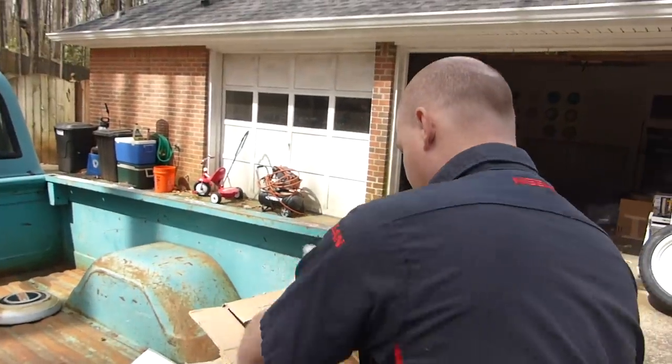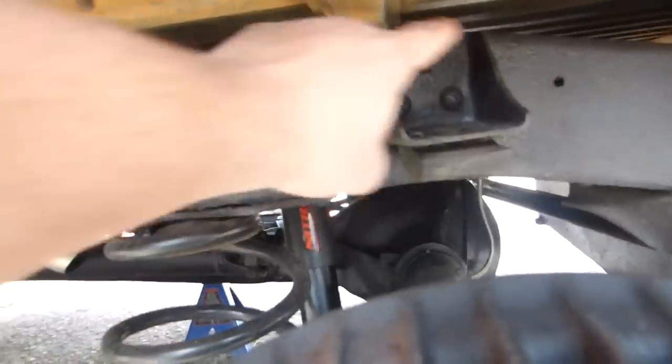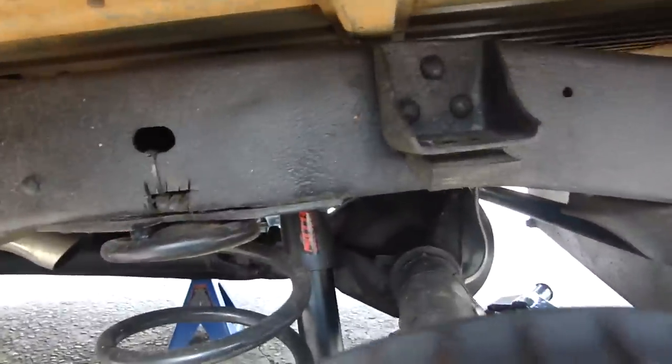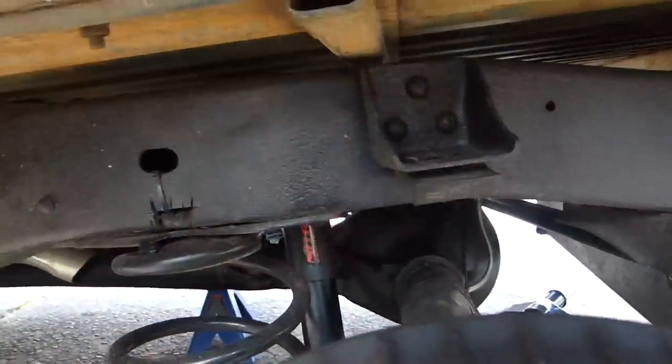You ready for this, buddy? I love cutting stuff up. We're gonna notch right in here, so basically clearance the frame a couple of inches up. Obviously we won't be going all the way to the top. We're gonna be clearancing the frame enough for the axle to have a little bit more travel there.